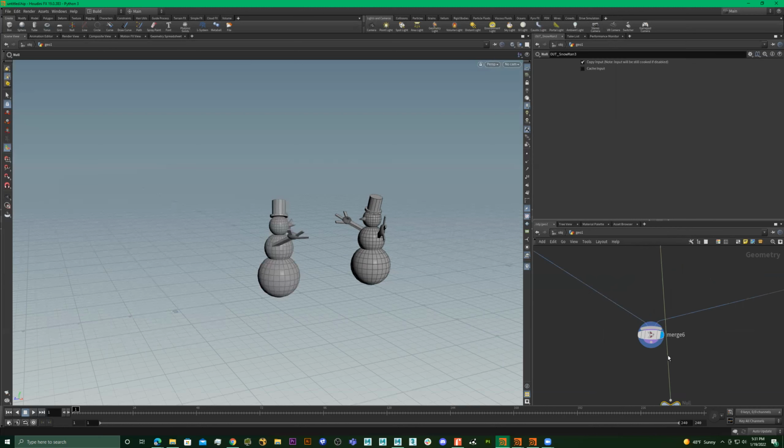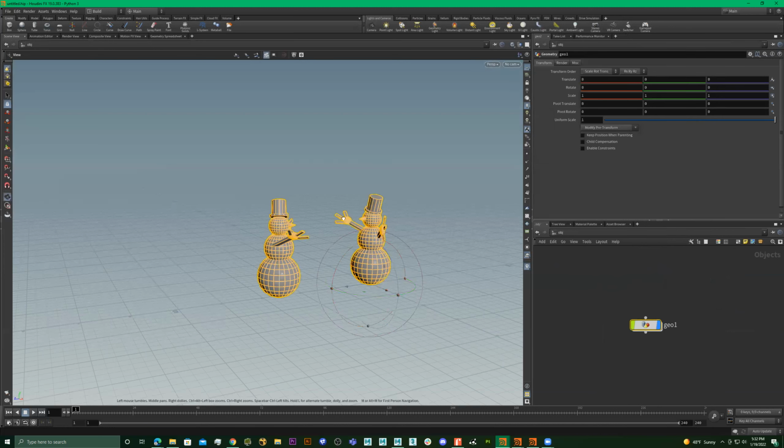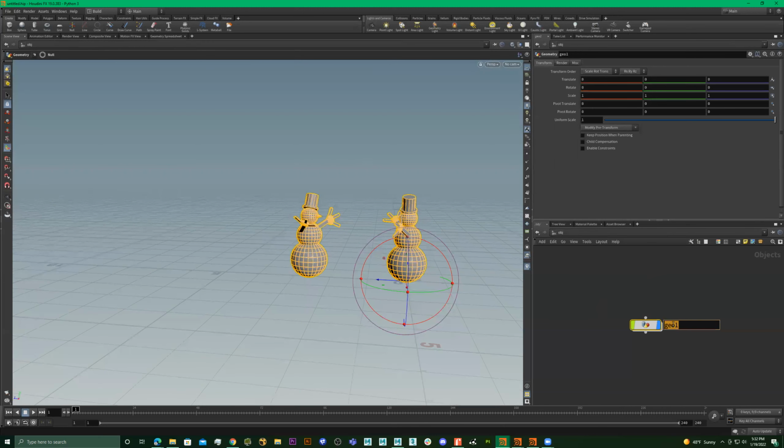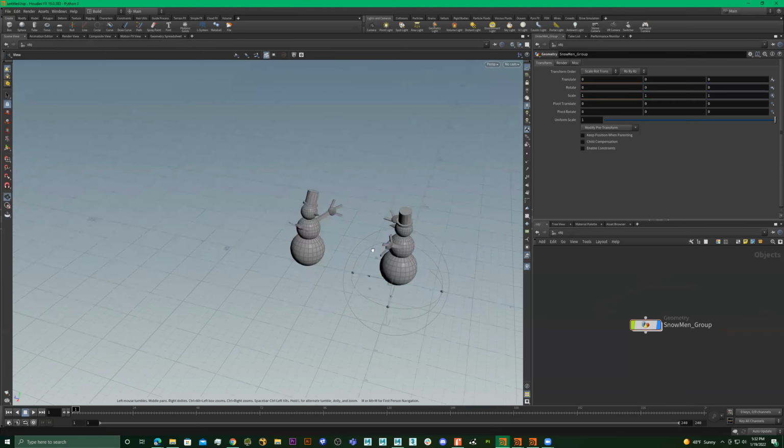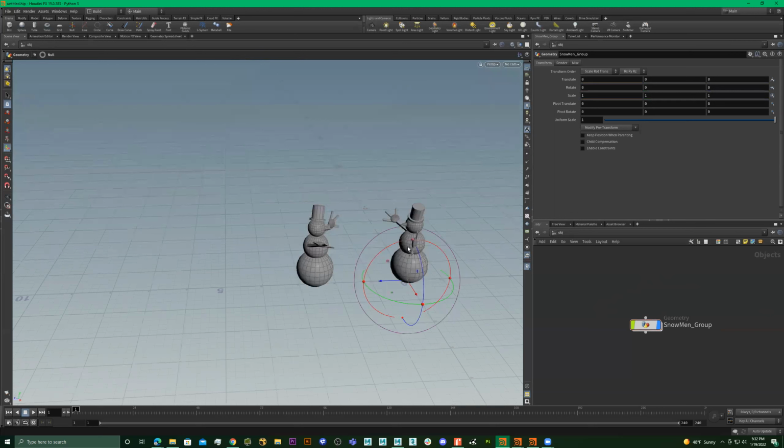and I'll just make another null, and I'll just name this out. We can go out snowman, right? So now right here, this says geo, but it's really, let's name it Snowman Group, right? So now we have these snowmen in here. And so let's say I want to make a table or something. What I could do is I right click, type in geo.